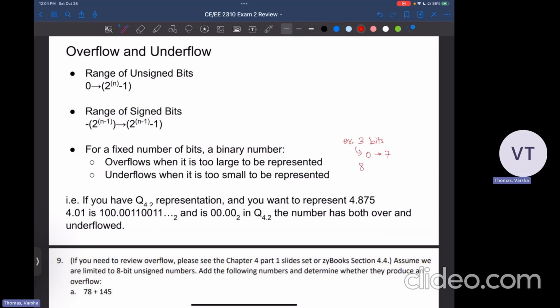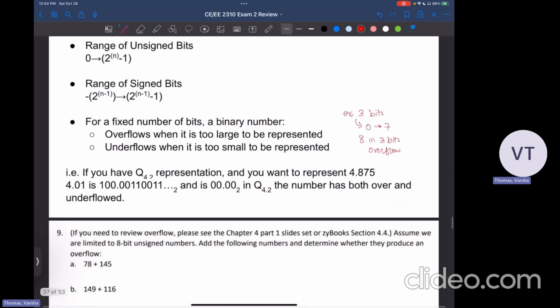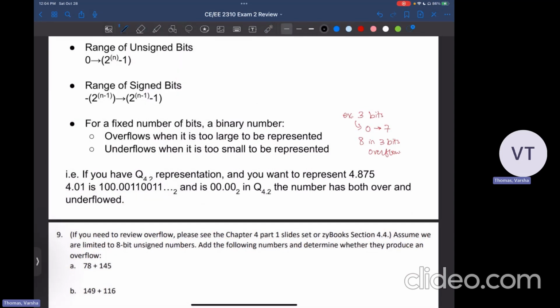So if I was trying to represent 8 in 3 bits, I would have an example of overflow. And then you have underflow when it is too small to be represented. So when the number is way too close to 0, you won't have enough bits to represent it. And then we have an example here, Q4.2, where it's a little bit cut off.